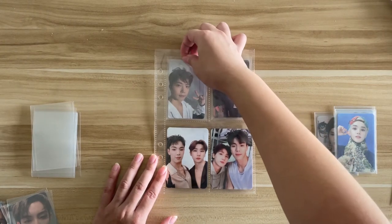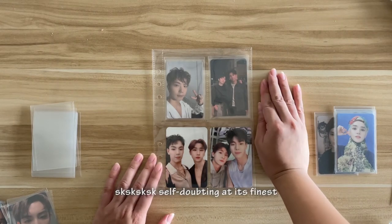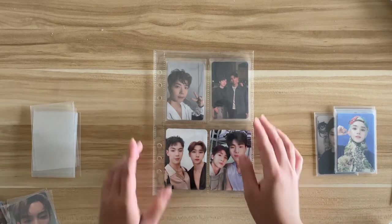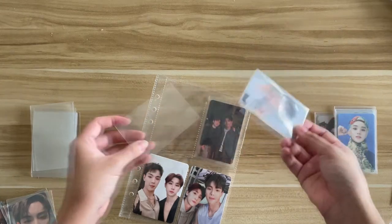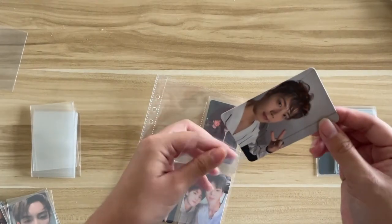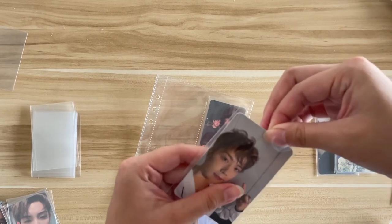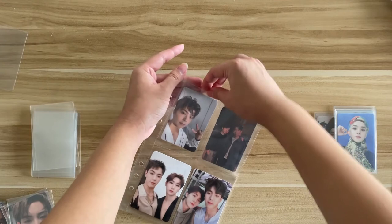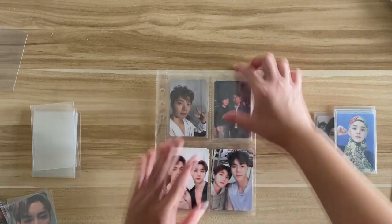Oh no, double sleeving is not good. Does it look nice? Doesn't look nice. No. Do I have to change everything to just this one? I have to center everything. Okay. Oh, right. Much better. Right. Okay.